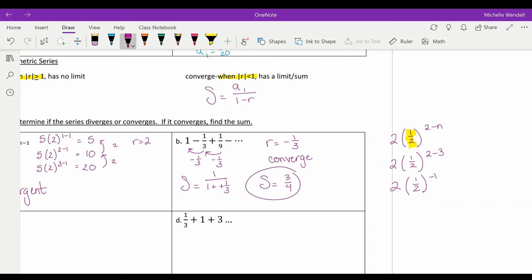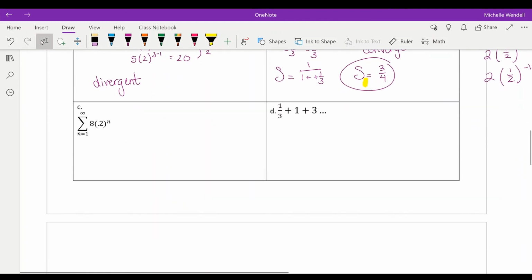Notice what's different about this from the finite arithmetic or finite geometric is that there is no subscript right here. Nothing down there because this is infinite. It goes on forever. And you might say, oh, why don't we put infinity there? I don't know. You just don't.